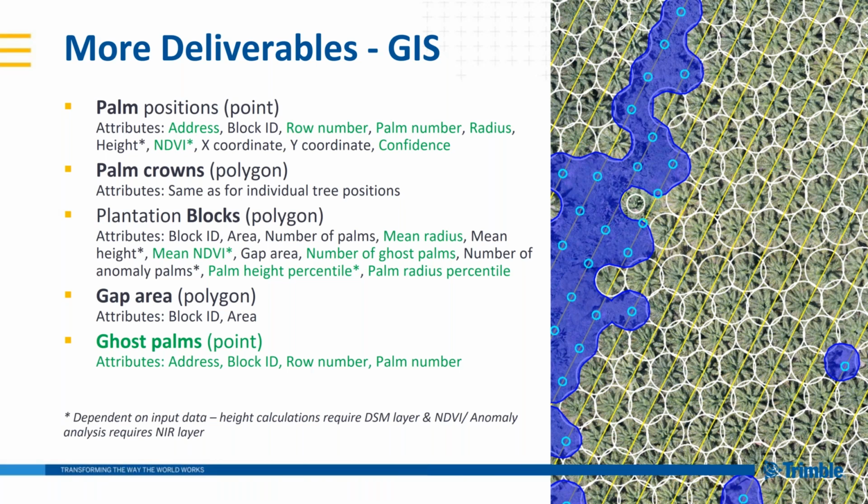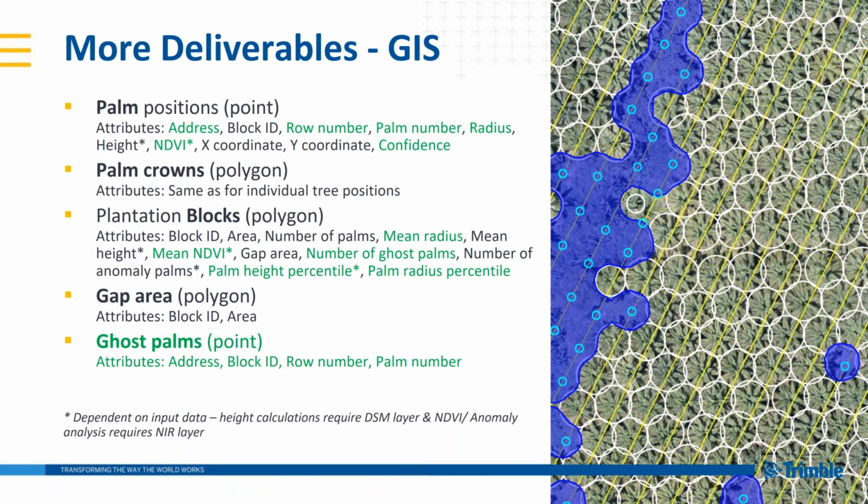And I'm not so sure if we have tested this with 30 centimeter satellite data, but I don't think so. It might work, but that is something the customer can test. But I'm sure you mentioned this, I heard it, and I want to repeat it again. The eCognition OilPalm application is made for UAV data, not for satellite data.